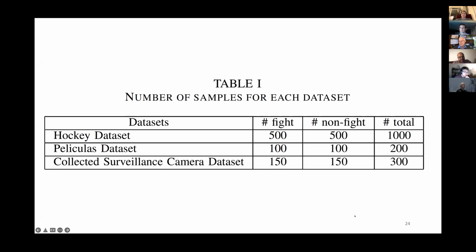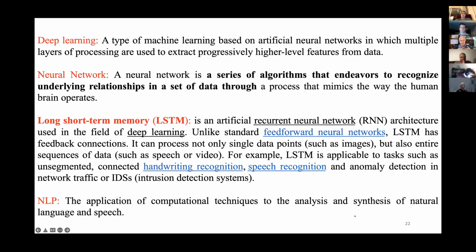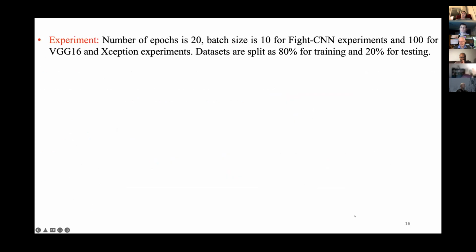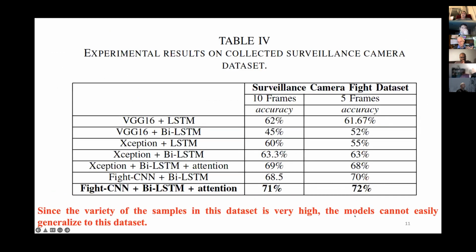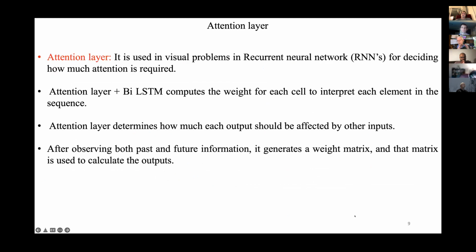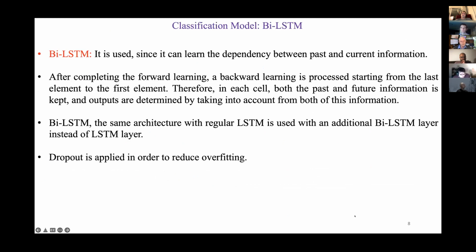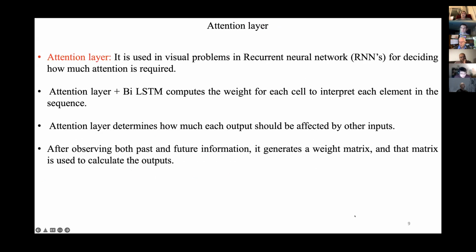Can you say that again? Well, I'm curious about why so much attention was being put on these techniques that use future data, like a bi-LSTM. It starts at the beginning and it also starts at the end. Whereas the intended application is one where you need to be able to detect a fight in real time as it's happening, right? In which case you could only use past information. So I'm just curious why so much attention on non-causal models, basically, where they use future data.